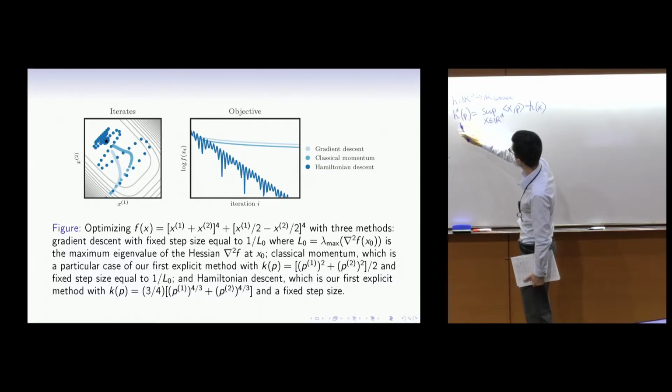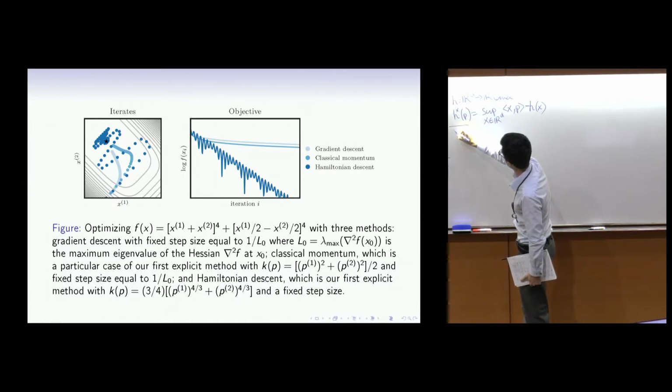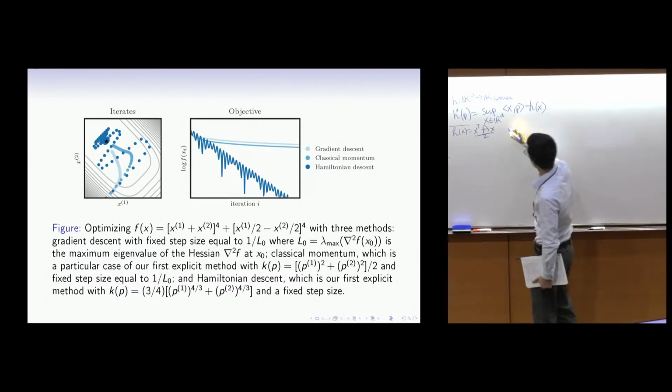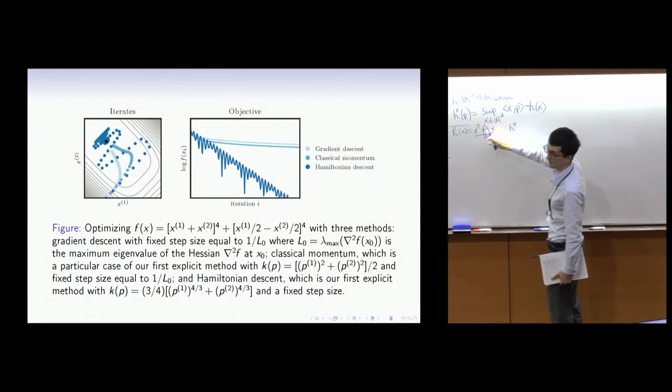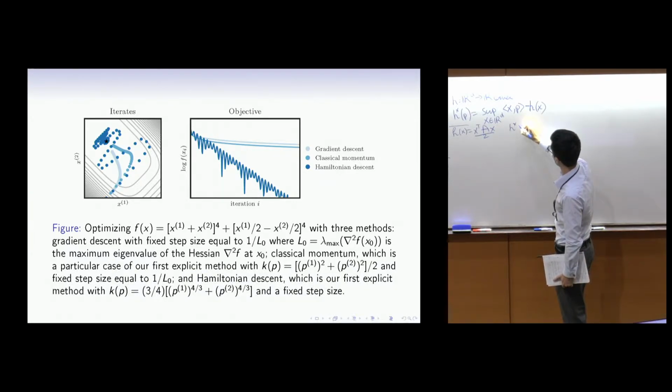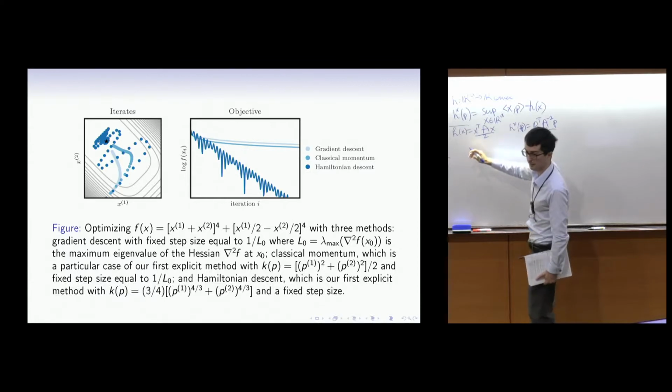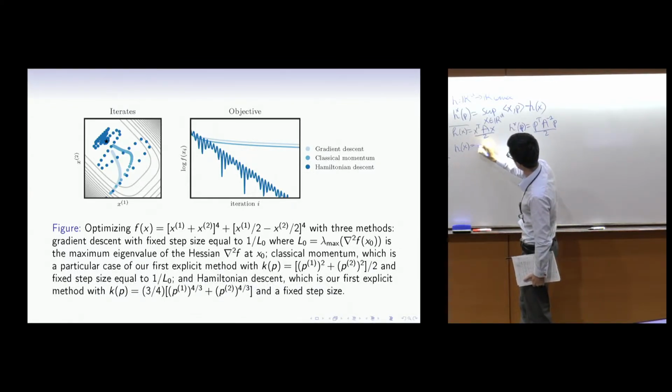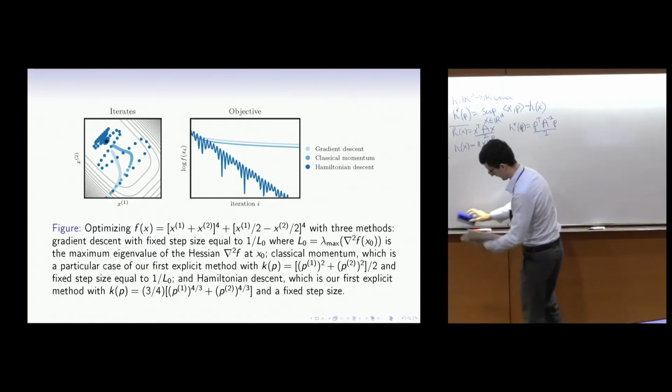Now, what's good about this is, first of all, if you look at a function h(x) equals x transpose A x over 2, then the convex conjugate of this function, as long as A is a positive definite matrix, h star of p, will be equal to p transpose A inverse p over 2. And then another example is when h(x) equals the 2-norm of x to a power.